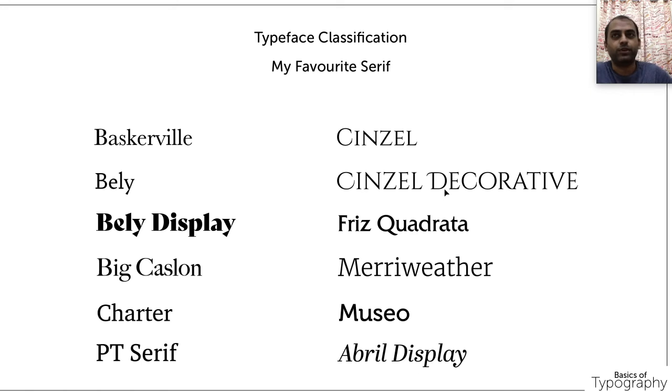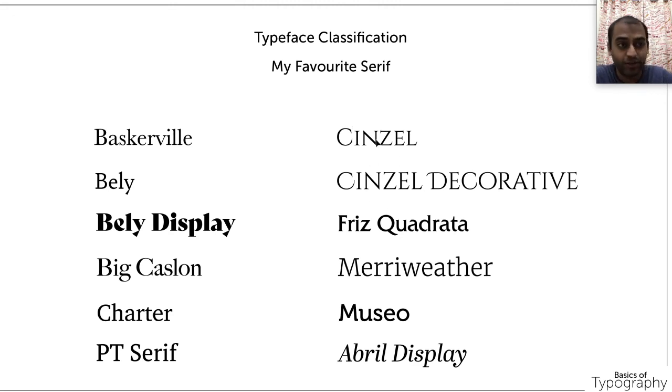And also, when you go for a font pairing with a script font, all script fonts are not that readable. So in order to avoid that readability issue, I combine Cinzel Decorative with a sans serif font. It gives again a new look for the poster. So Cinzel Decorative is very common for jewelry brand logos, and it looks great in social media posts also. So that's also my personal favorite.